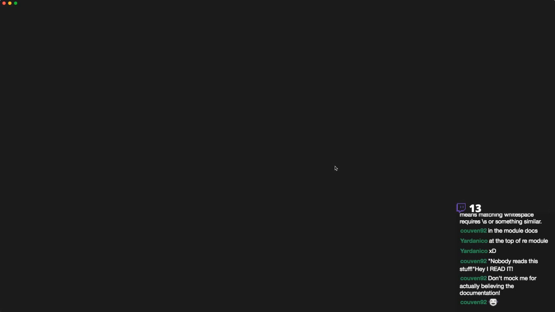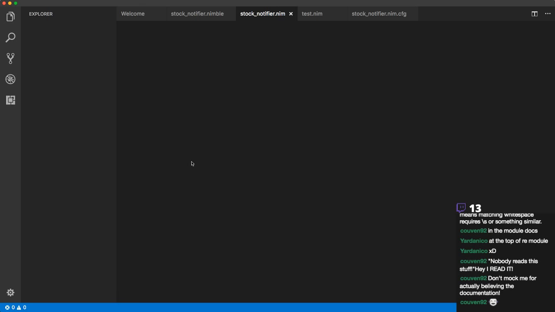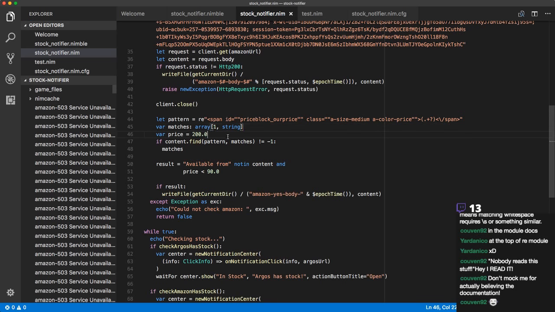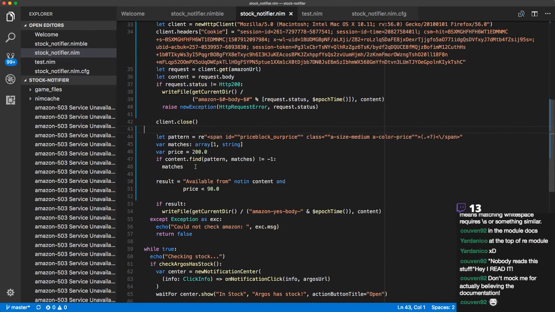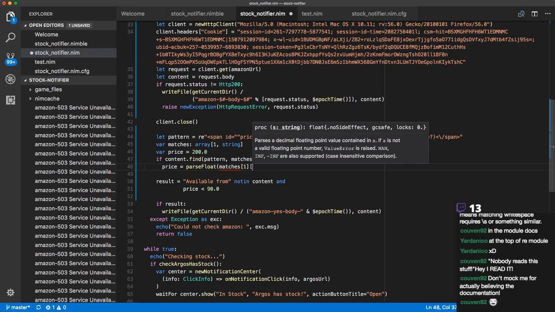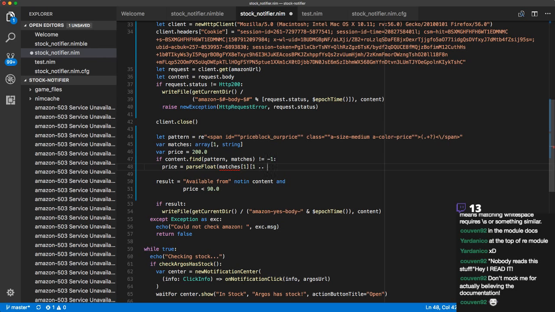Let's go back to stock notifier. And yeah, what was I doing here? I was gonna do this. So price equals parse float matches 1, and then we wanna skip the first character because that's gonna be the pound sign.